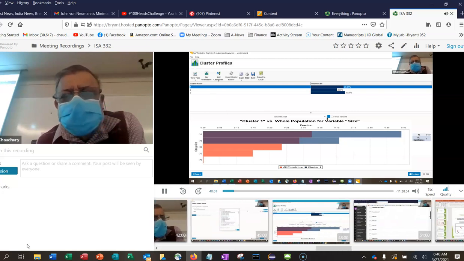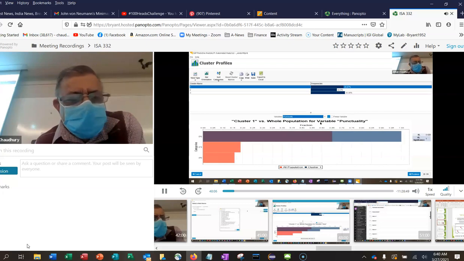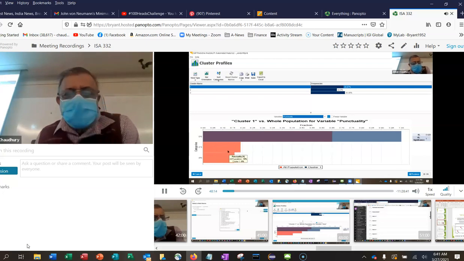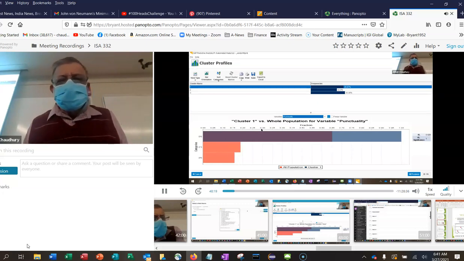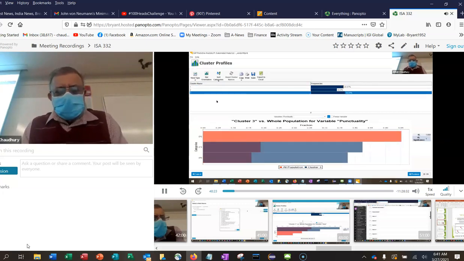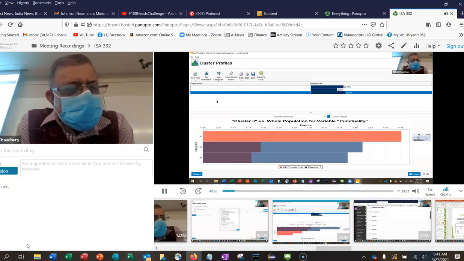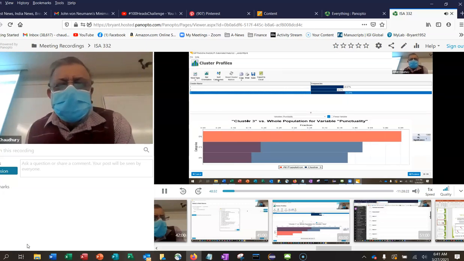I might be interested in punctuality, as to which ones are best. Cluster number 1 is much worse than the average ones. The distribution in the general population is mostly towards 4, 5. Here most of the population is towards 3, and this particular cluster is towards 4 and 5, so cluster 3 is very good for punctuality.